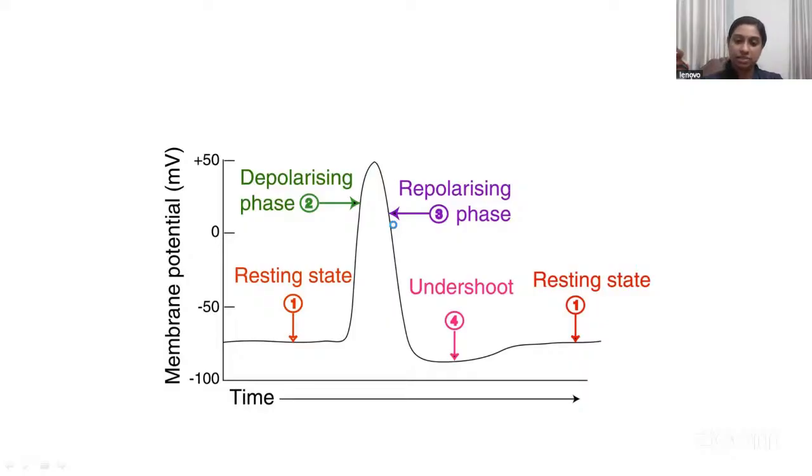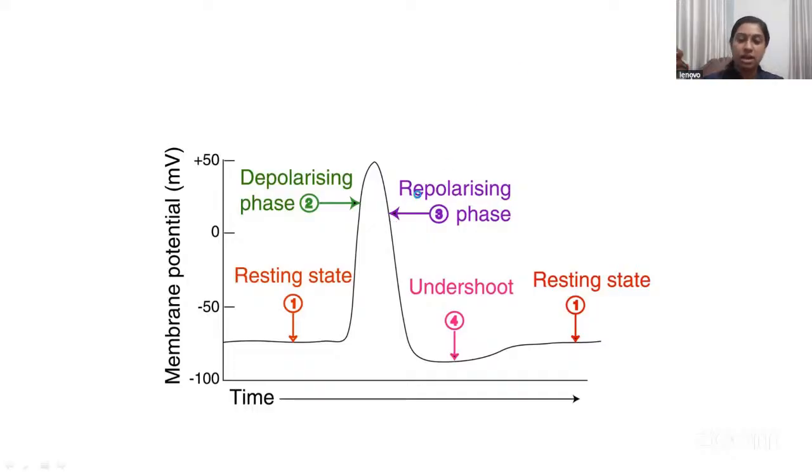Potassium channels also open later. And due to the diffusion of potassium ions from inside the cell to outside, since potassium is a positive ion, the negativity will further increase. Also, we know that in the sodium potassium pump, 3 sodium ions are pumped out and 2 potassium ions are pumped in. That also will lead to some amount of repolarization. Repolarization means the electronegativity is again reinstated.